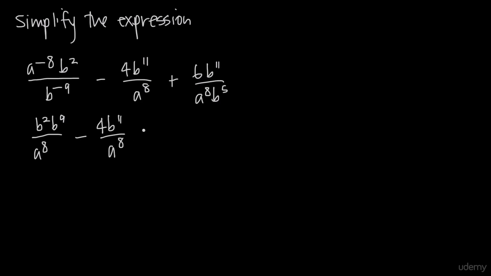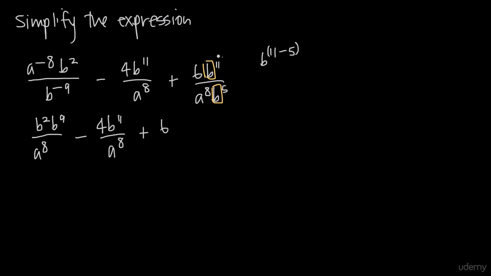For our third fraction, we have no negative exponents, so we don't need to do any switching. However, we have a b to the 11 in the numerator and a b to the 5th in the denominator. These are like terms because they both have a base of b. When we have two terms, one in the numerator and one in the denominator, with the same base, we subtract the exponent in the denominator from the exponent in the numerator. So b to the 11 over b to the 5th becomes b to the 11 minus 5.